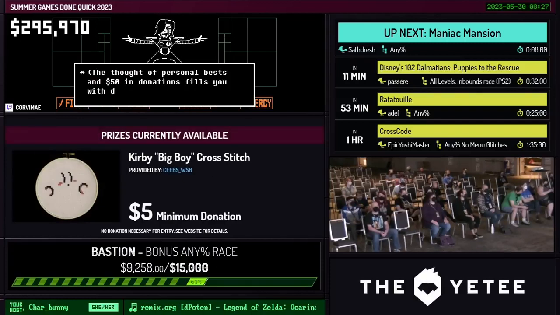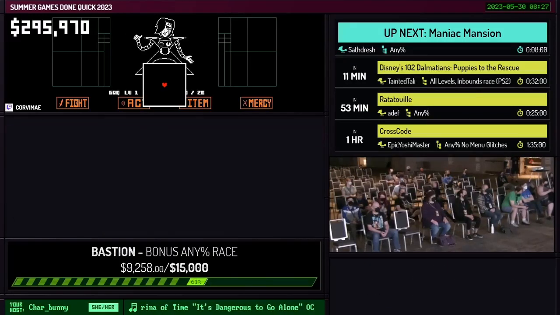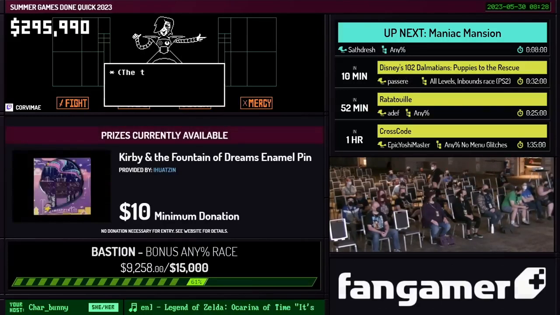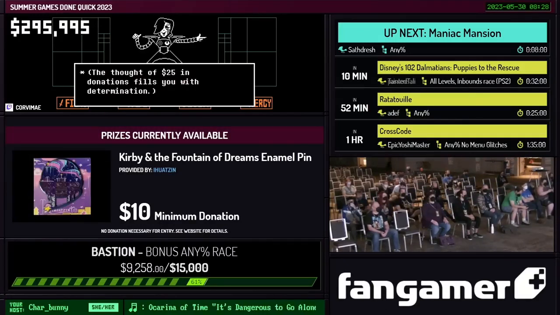Of course, there are many other things that are only open during this block, such as that $5 minimum donation, Kirby Big Boy Cross Stitch. Just look at his adorable little arms. They're so cute. I love Kirby. And of course, for our next game, NES Maniac Mansion Shadow Box, that is a $25 minimum donation. Look at how fantastic that is. If you're excited about this game, you definitely want to get your $25 in a single donation to potentially win that fantastic prize.